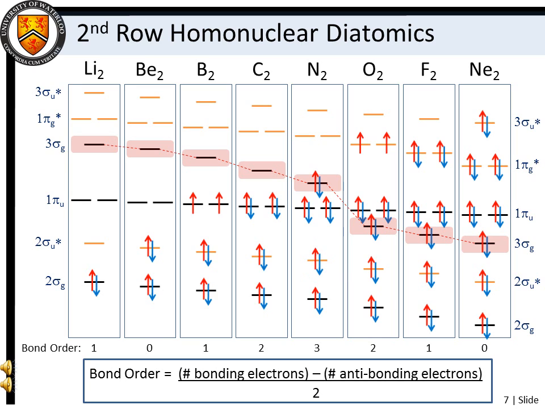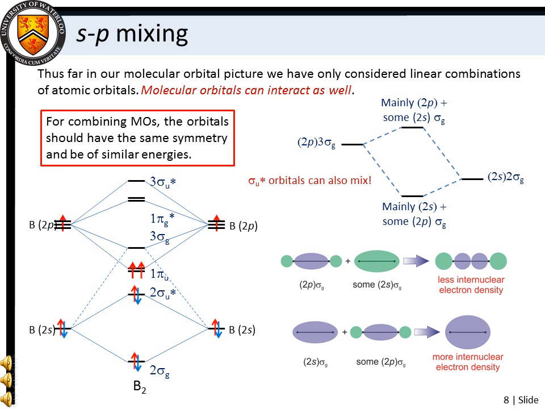As a memory aid, you can remind yourself that you know where sp mixing becomes unimportant since it occurs between nitrogen and oxygen. sp mixing arises due to the fact that, like atomic orbitals, molecular orbitals can also interact with one another. For MOs to interact, they must have the same symmetry and they must be close in energy. The larger the energy separation between 2 MOs, the more weakly they interact. This, again, is also true of interactions between atomic orbitals.